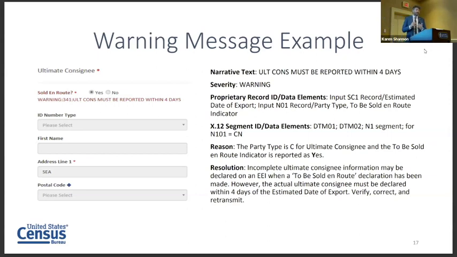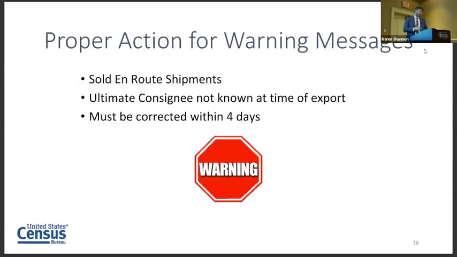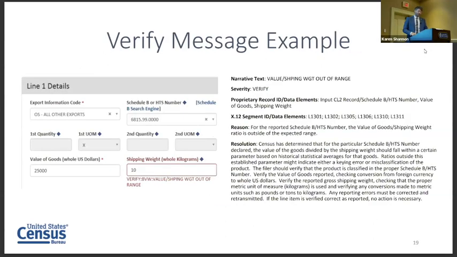In this case, you have to report that data within 4 days. If you do not, the system is just going to update you on a weekly basis to then go in and make the correction and update it to show who the ultimate consignee is. If you don't know after several weeks, you're probably going to have other problems other than the system sending you alerts anyway. So this one's easy. We cover what the proper actions are.